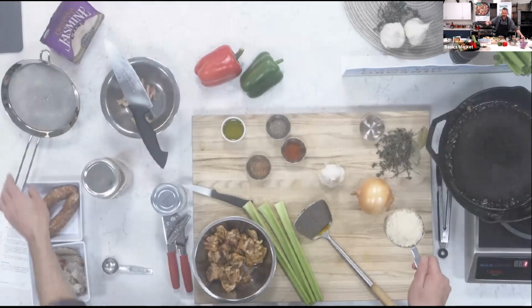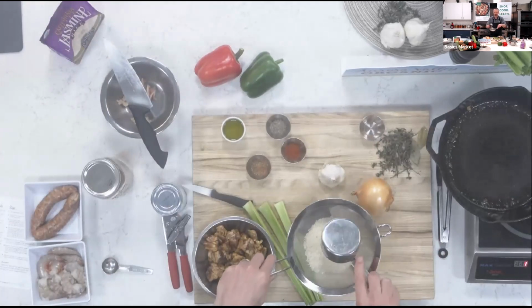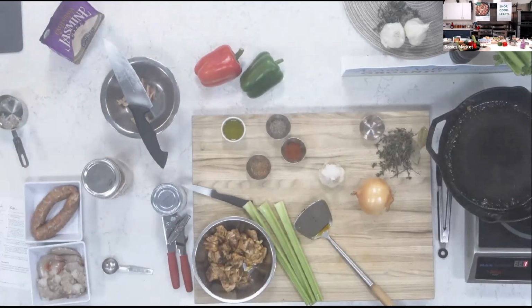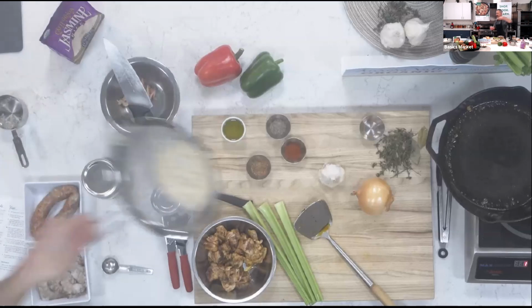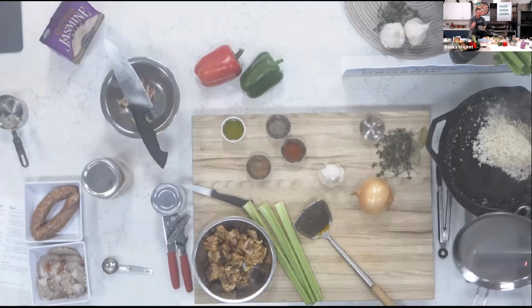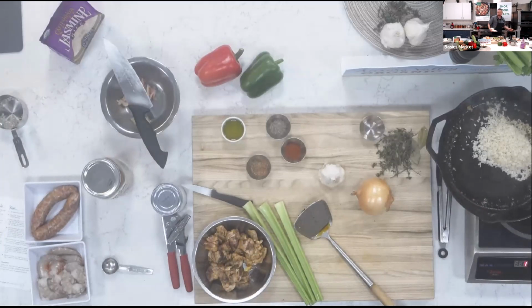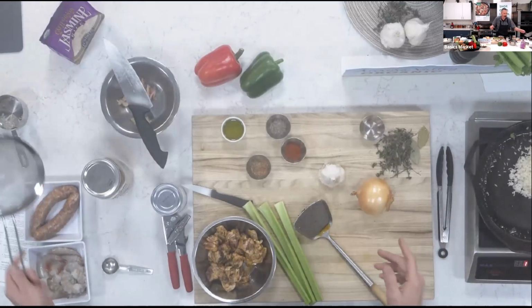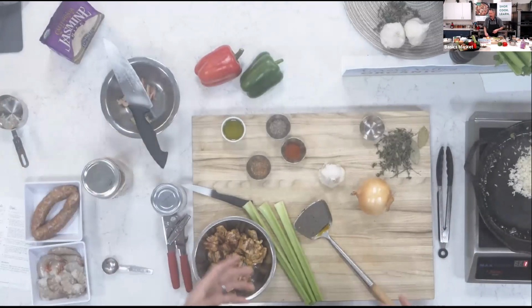All right, so with rice, I always like to give it a little bit of a rinse. I'm going to just put it in the strainer and rinse it very quickly. What I'm doing is rinsing, getting the starch out of it. And this is an important step with this recipe, and recipes like this, where you're baking the rice, because you don't want a lot of starch in there gumming it up. You want the rice to have some separation in the end, right?